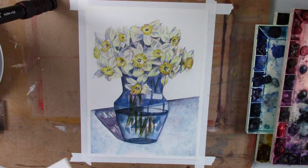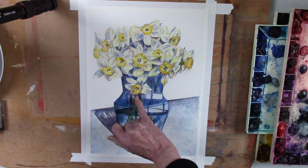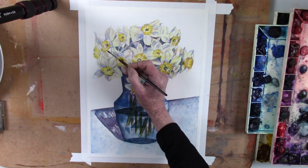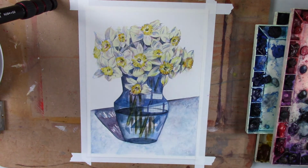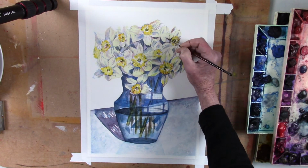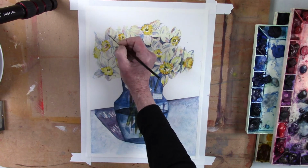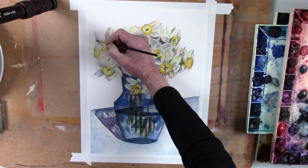Well, I have finished the flowers using the colors that I talked about, putting in a few places with a little bit of orange here and there. Just, I'll show you the faintest touch of orange here and there. To just liven up the color just a little bit. So it takes away a little bit of the greenish tint here and there. Even put some on top of the blue, on top of the violet. Just very little here and there. I know I'm a little bit crazy for color, but sometimes it just perks it up.